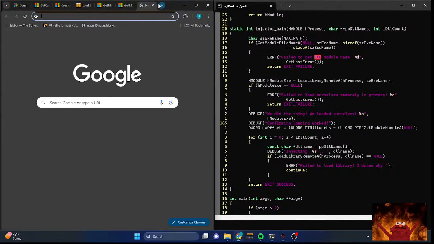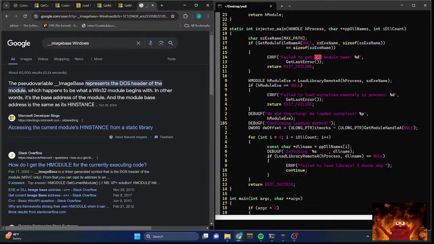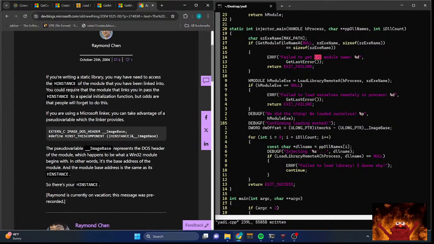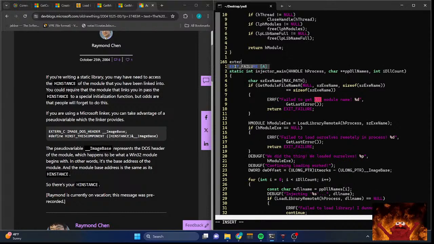I think there's also image base on Windows, that might be better. Yes, there is a pseudo header. Yep. So I'd rather use that actually. Image base. Thanks, Raymond Chen. Oh, I have to make it an extern thing. Extern. We are a C++ file, so we can be lazy here.